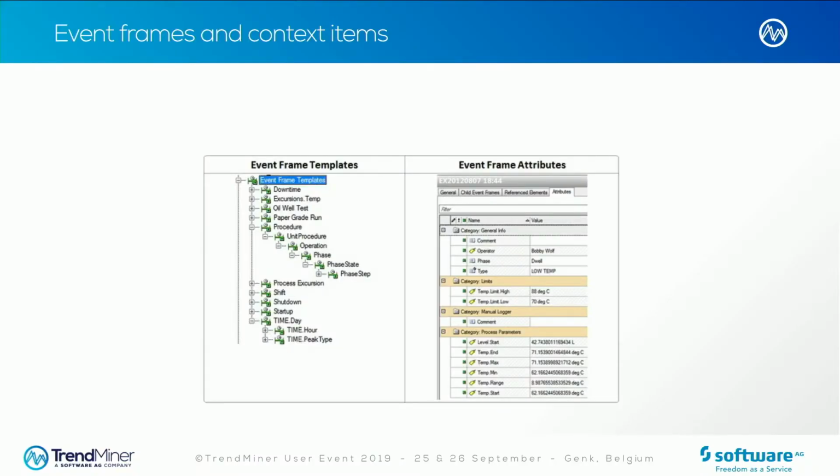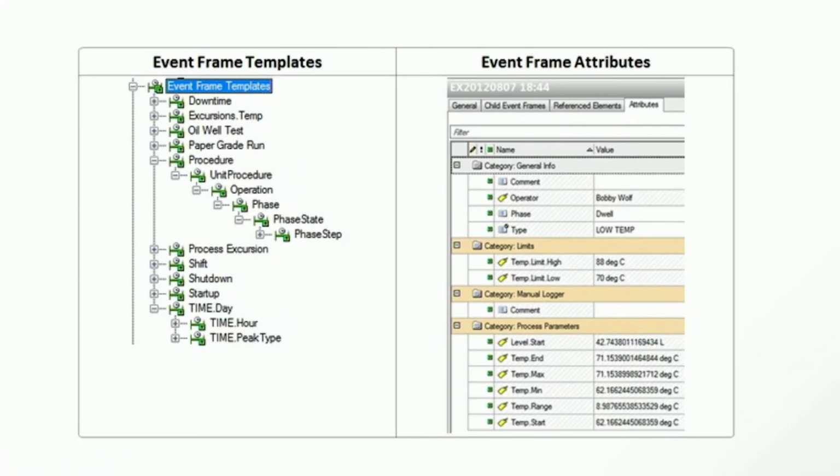There are two aspects to this. Each event frame will potentially have a set of attributes. So it has a start time, a stop time, but it might also have attributes such as an average temperature or the temperature at the start of the frame or other types of attributes. And so that's what you see depicted here. You see an event frame with its attributes in the middle. And to make it easy to set up, you can also define templates on the event frame side.